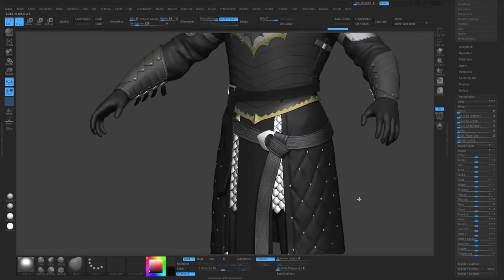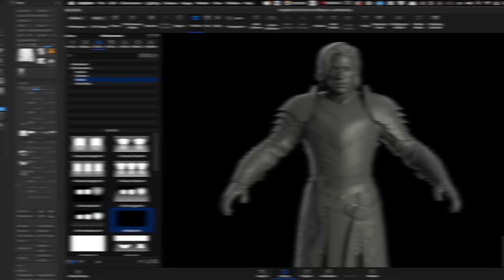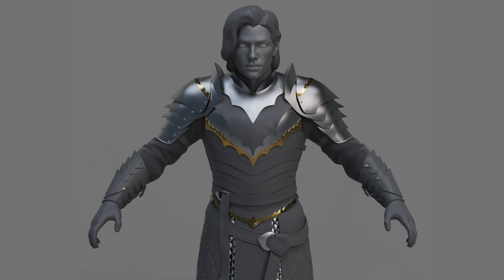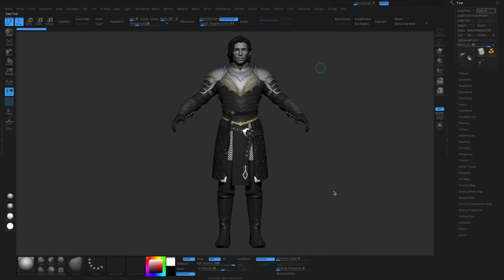I did feel like the belt was overall kind of successful, but at this point, I didn't really know where to go with the character. So I sent the model over to KeyShot to do some renders so I could actually see with some materials and real lighting how it was feeling, to see if I'd get a different opinion and what I could do to improve it. I still wasn't feeling it at this point, and it had been about 30 hours of work. So after hitting my head against a brick wall for a while and taking a break and coming back to it, it became immediately clear what the issue was.